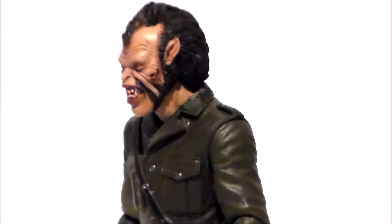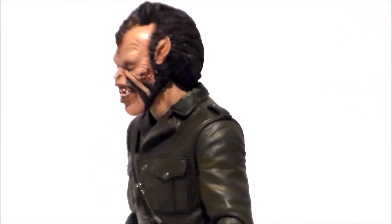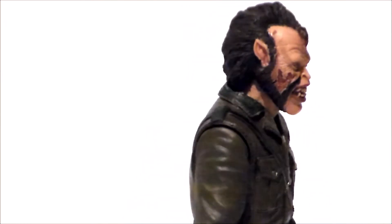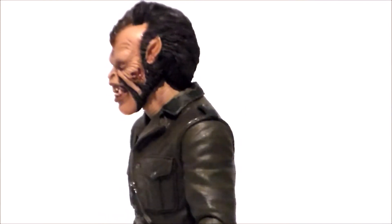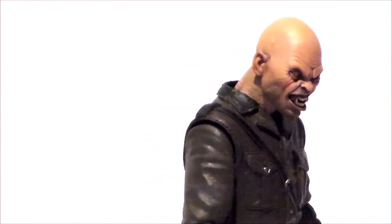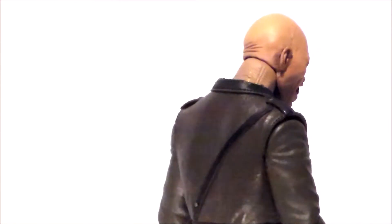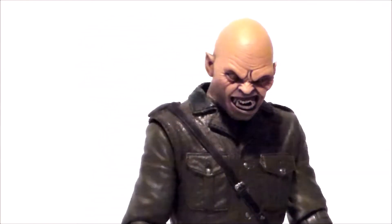The third head option is a little more punk rock — not quite fully wolfed out. He's pretty cool, he's got some blood going on his face and some scarring. Again, the teeth and the eyes, the face — all painted super cool and gory. And then we have the fourth head sculpt, which is my least favorite. It's the bald one — he's got some nice paint and the sculpt looks pretty decent with nice wrinkles on the back of his head. But it was difficult to get onto the body because I had to shave it out — that's just a QC issue.